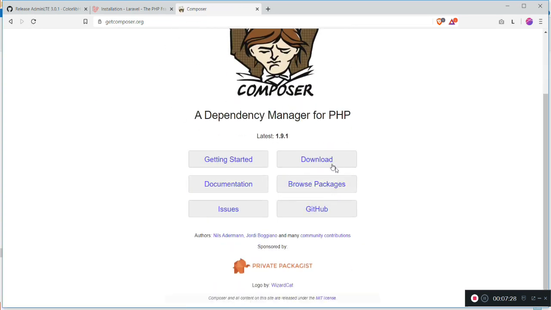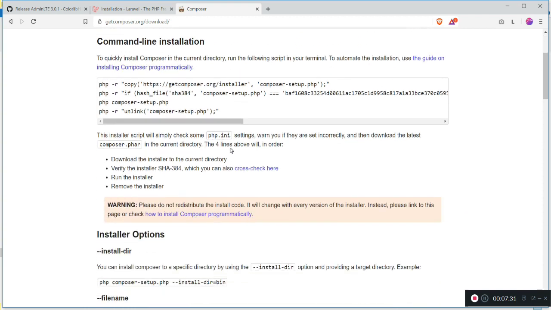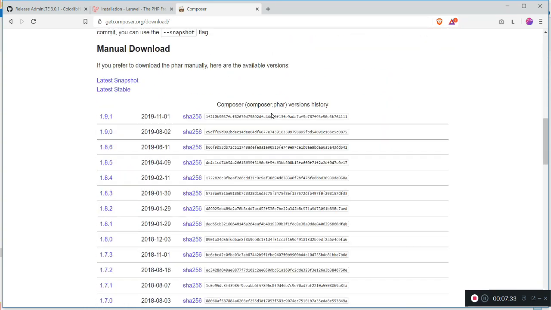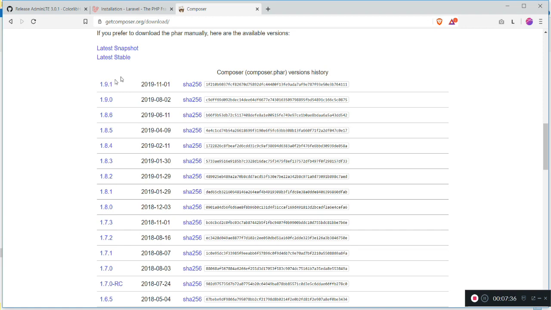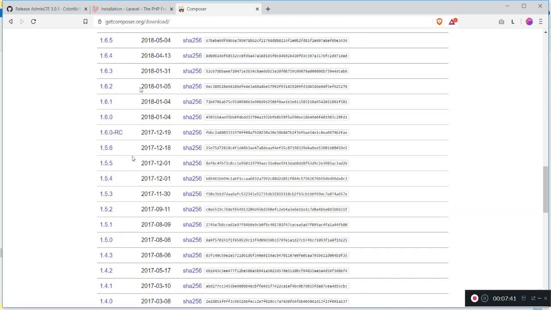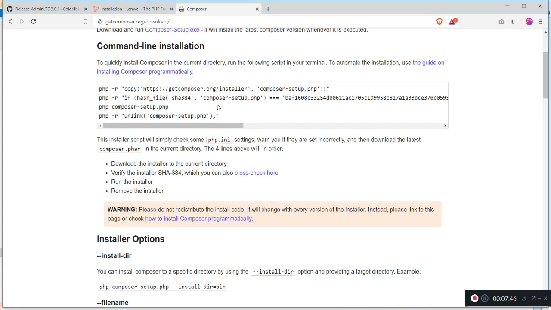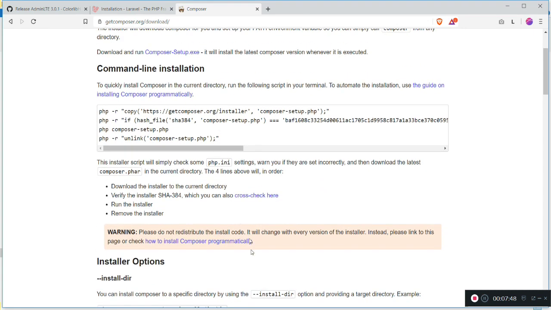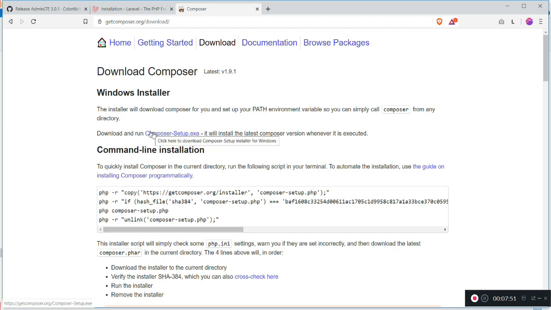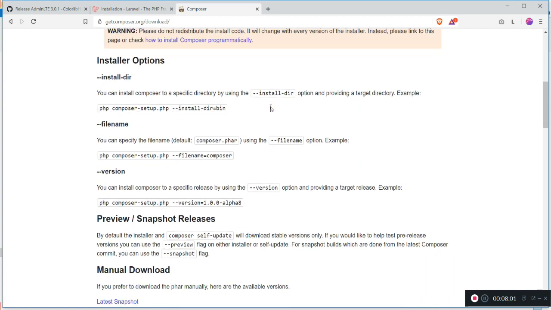For Composer, just go to the Composer download page. There are different ways to download it, but you can just download the Composer installer file. This is the easiest way to download it. Just run Composer-Setup and click next, and then it will be easy.